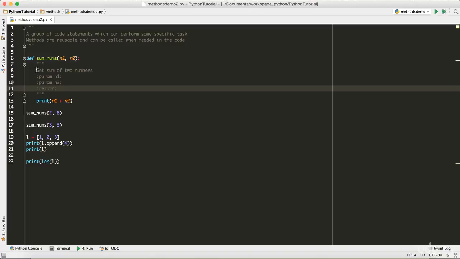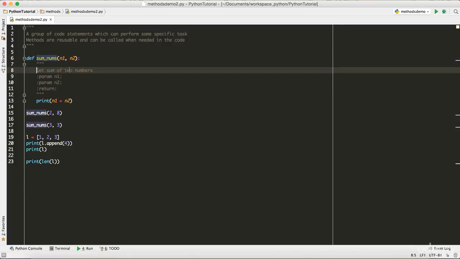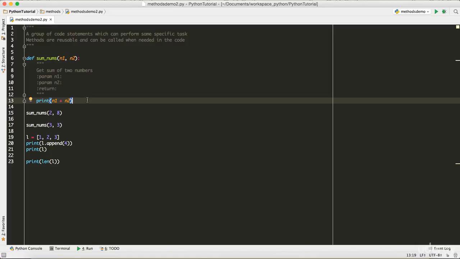So that's the template, and this is helpful when somebody else uses your code and is trying to understand what your code is doing, what this method is doing. They can get the feeling that okay, this is the description of the method. It takes two parameters. What do those parameters mean, and what does this method return? This is really important, and it helps in the long run to maintain and understand the code. So I would highly recommend putting those things up there.